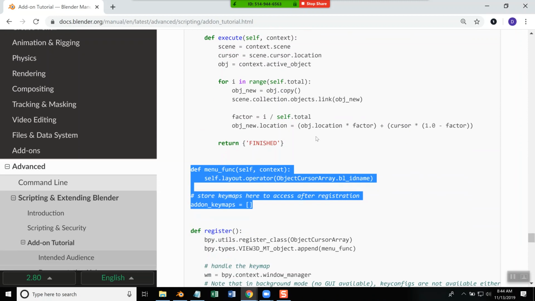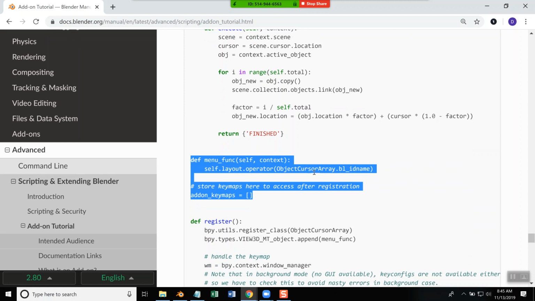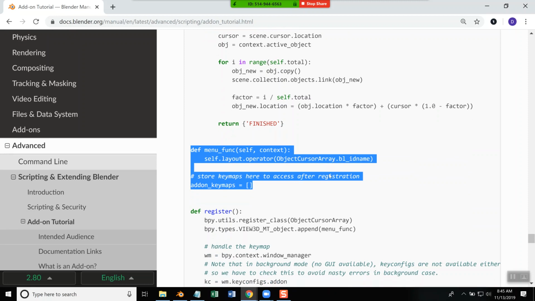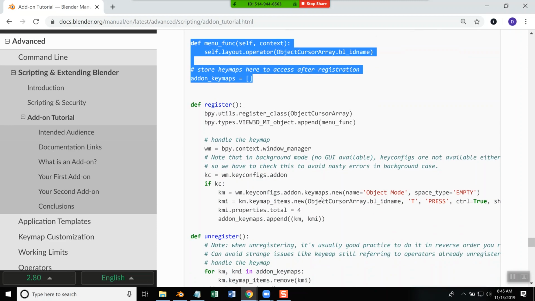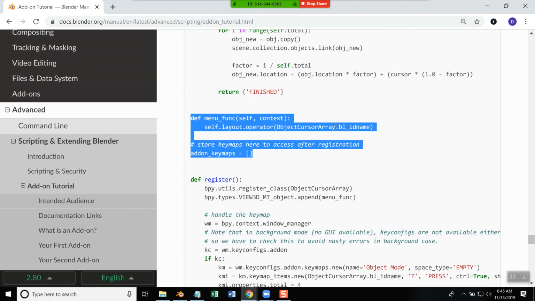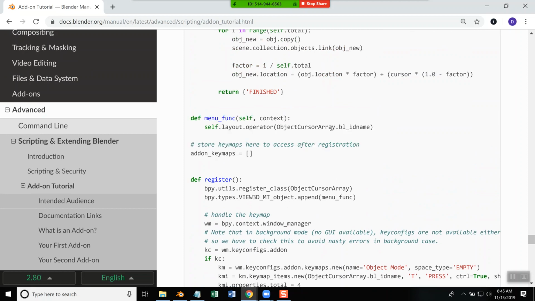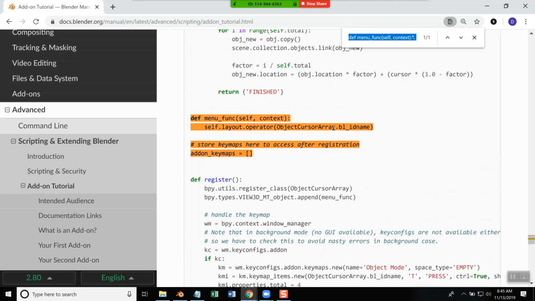Looking for object cursor array. See if that's defined here or it's within the program. Object cursor array.